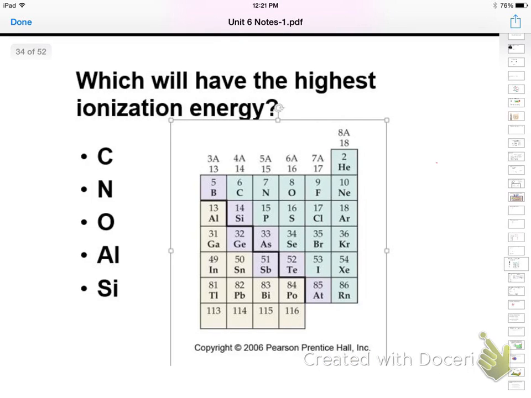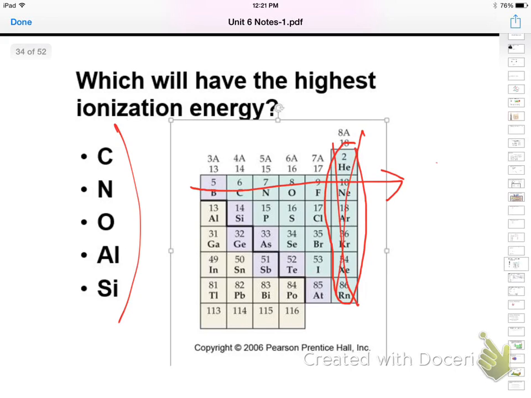Okay, so go ahead and try to answer this question. Which of these is going to have the highest ionization energy? Okay, welcome back. So as it turns out, the atoms that have the highest ionization energy, these guys generally don't make ions, so we don't even publish them. They're not even published. So what does that leave? Which atom is going to be the highest in ionization energy? Let's not even look at this list yet, but it's going to be one that has a higher nuclear charge as I go across, and it's going to be further up on the table. So it turns out fluorine is the element that has the highest.